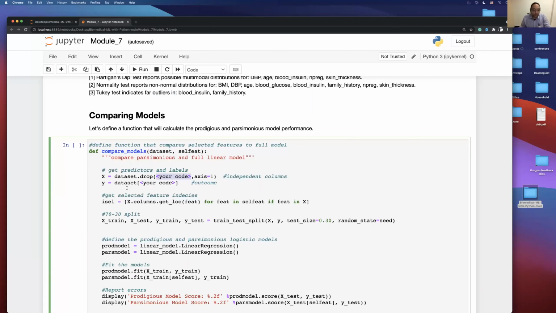So here we need to define the predictors. Let me have you guys fill in here in the chat. What do you think should go in here? It's pretty simple.